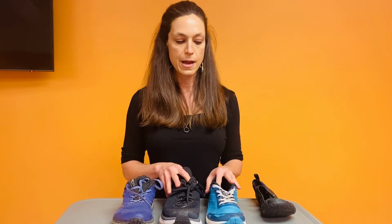You've probably noticed you've had a shoe in the past and you've gone back to buy the same model and it's completely changed. That's another thing that's great to get in touch with your shoe reps about, to see what is going on with the shoe this year. What changes have they made? Sometimes they're good and sometimes you can't work around it and you have to switch shoes, and sometimes that can be frustrating. It's always good, I think, to have one or two different kinds of shoes on hand to rotate in parallel. There's a little bit of research behind that.